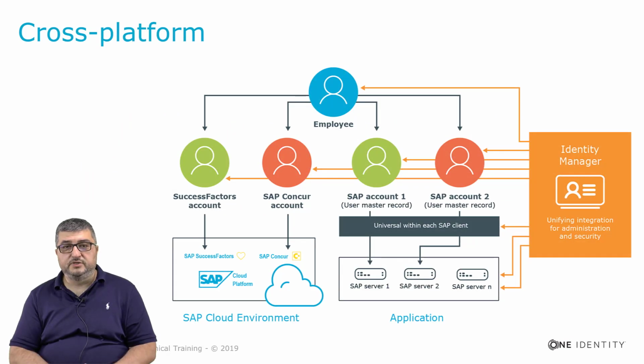One Identity Manager's SOD rule checking is not only restricted to checking SOD violations on a single platform or a single target system or an instance of a single target system, like an SAP client, but is also capable of synchronizing different instances of the same target system and doing cross-target system or cross-instance checking of authorization violations.